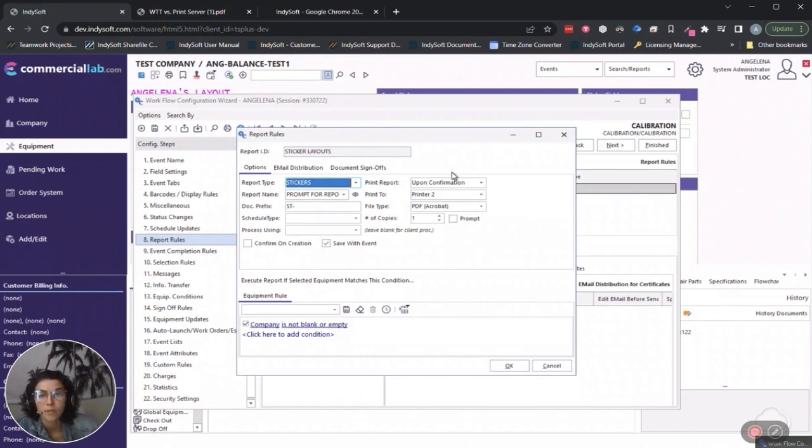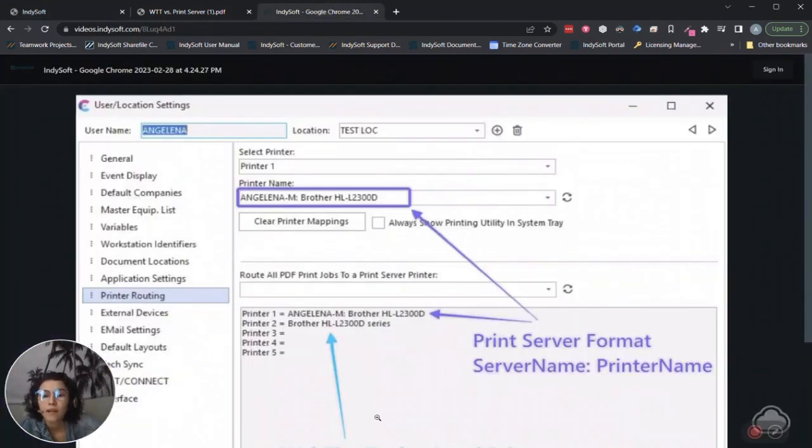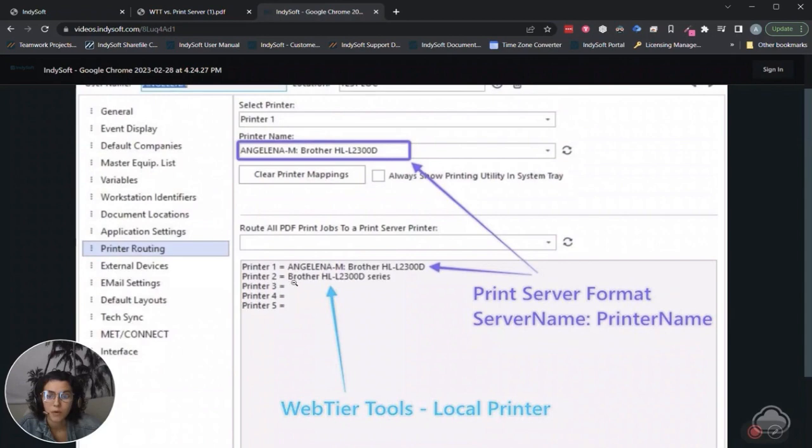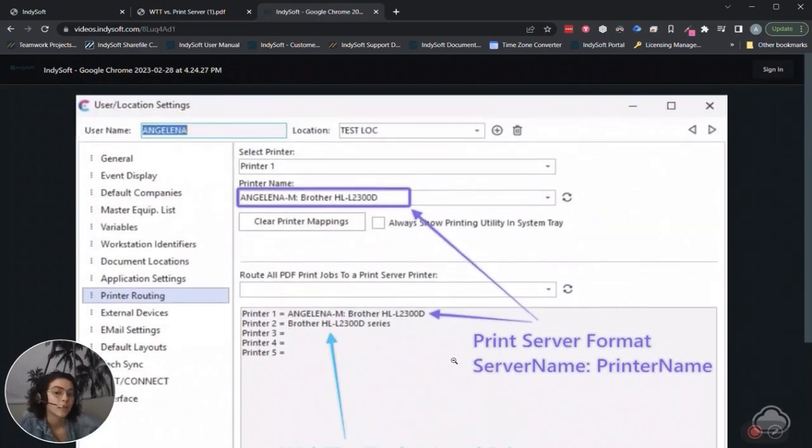It will print this report upon confirmation to whichever printer I designated as printer 2. And we saw before I designated my printer 2 as my Brother printer. And I just took this little screenshot for reference as well. So here's my WebTier Tools pointing to the local printer, it's printer 2.